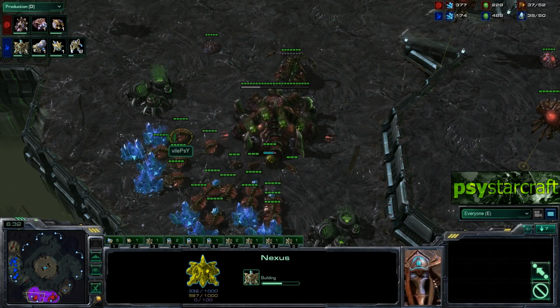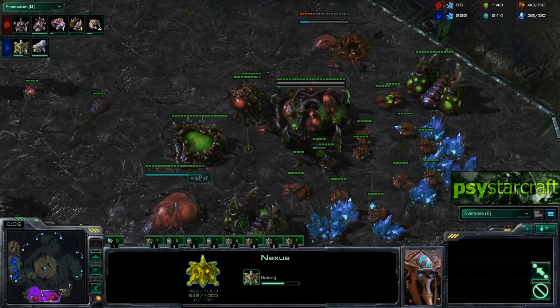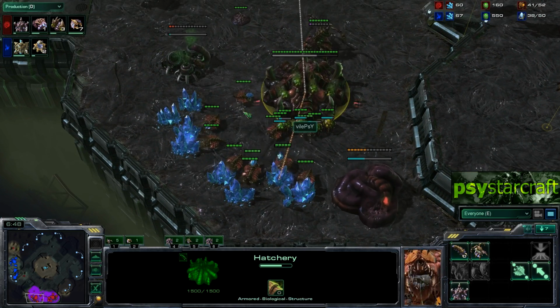Now I was getting kind of paranoid. I think it might have been intimidation factor because Inca's in EG, but I was getting paranoid. I threw down a pretty early Roach Warren, and I went a fast lair. Whoa, I don't want that. I'm on Ventrilo still. There we go.